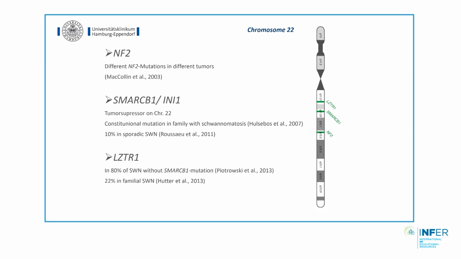In contrast to pathogenic NF2 variants, constitutional mutations in SMARCB1 and LZTR1 are not fully penetrant, even if described as pathogenic in other patients. Other genes have been postulated to play a role in the development of schwannomatosis, such as DGCR8 or CDKN2A. But also other yet unknown somatic driver mutations are possible. So altogether, this explains that schwannomatosis is not only a single entity, it is a clinical and genetical spectrum disorder that was taken into account with the new nomenclature.